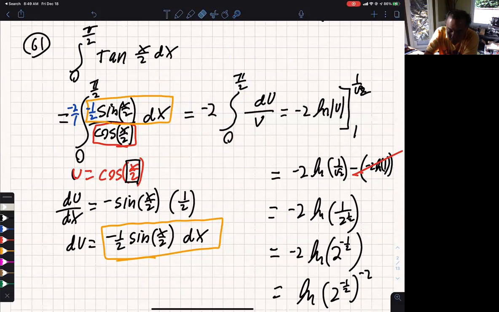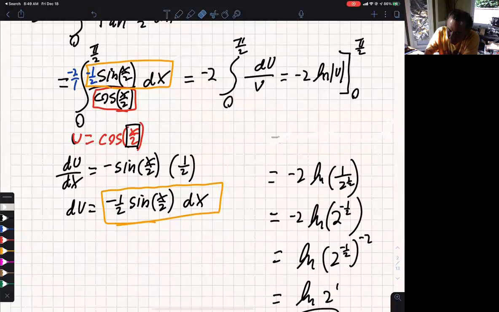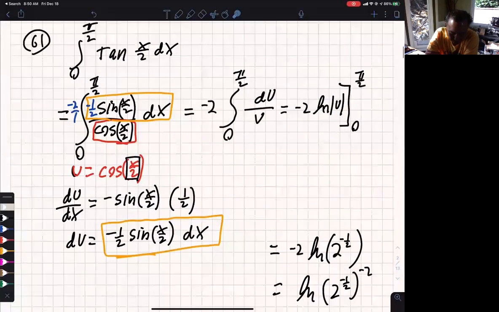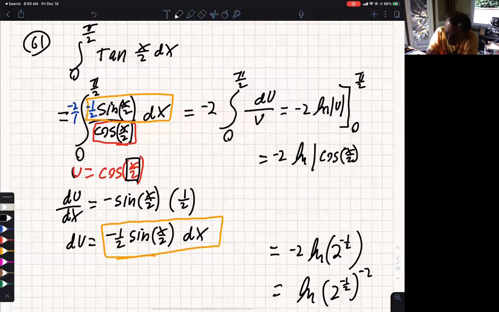Okay. Now, here's what some people do. They leave it as x's here. And again, if this is multiple choice, they're not looking at your work. So they're okay. They're not going to find your mistake. But you're making your life much more difficult. And I'll show you why. Then someone will say this. I got this. I'm going to change this u back to an x. I'm going to use that formula there, just like I did on the previous ones. Equals negative 2 ln absolute cosine x over 2 from 0 to pi over 2. That is not wrong. Now it's actually correct because you went back to x, and these are x's. So now if you plug these in, you will get the same answer I got.